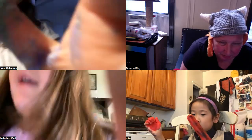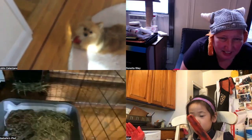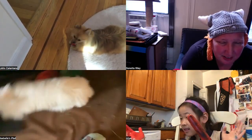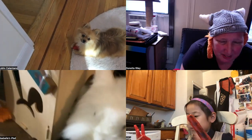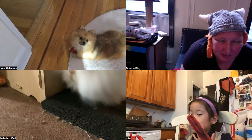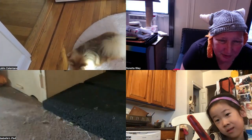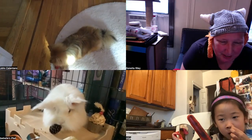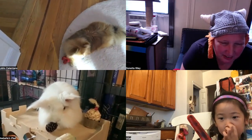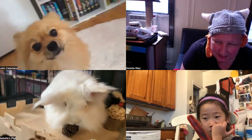All right, let me see Sunflower and Bumble really quick. Bumble, why are you so energetic today? Hi, Sunflower. Look at you, you beautiful Pomeranian. Look at you, Bumble. You crazy rabbit. Hi, Bumble. Look at that nose. I love this. Sunflower, look at that little beautiful face. Oh, my goodness. And the red ball. Does she jump like that all the time? She's got a blackberry in her mouth. She loves to jump. Oh, I need to eat one. Good. And then show us your red hand, Mia.